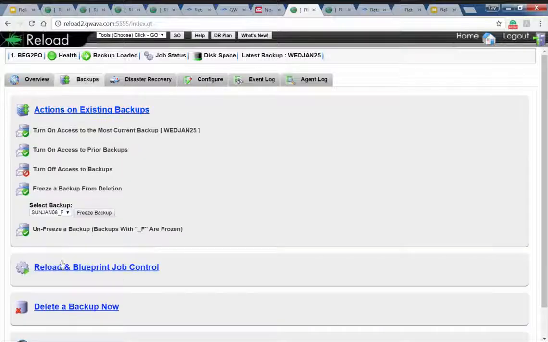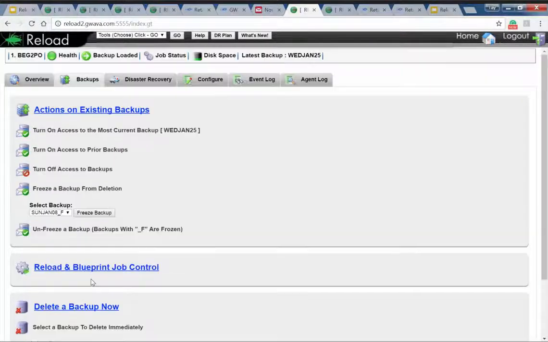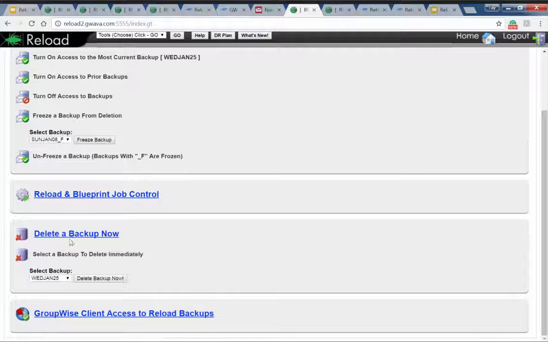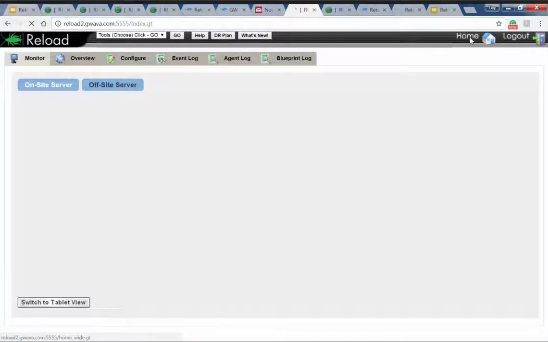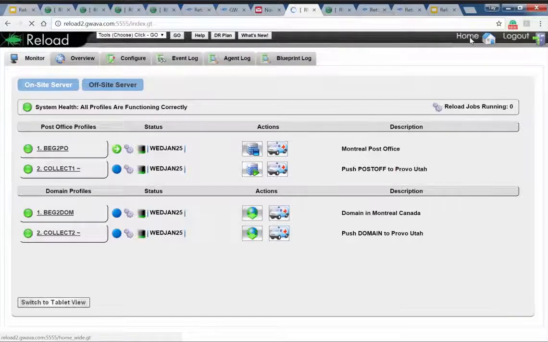Or you could go in and delete a backup. You could highlight the backup and say, I want to delete this backup. Now it'd have to be unfrozen. If it's frozen, you can't delete the backup. But anyways, that's a super powerful feature, and really important for the real world when you can't get to something right away. Okay. A couple other notable features I just want to make you aware of.